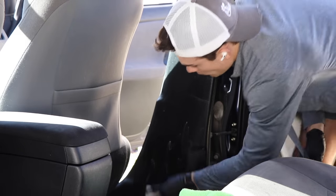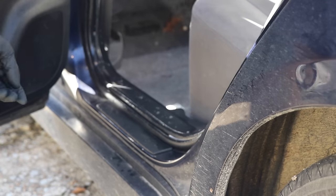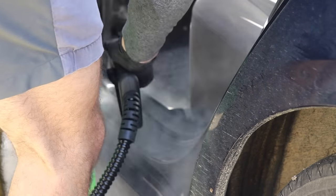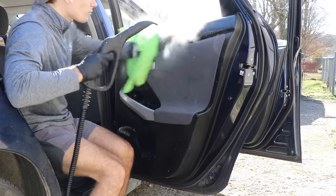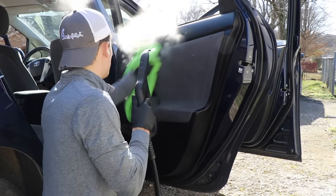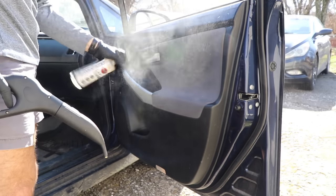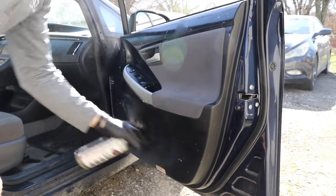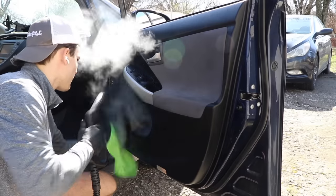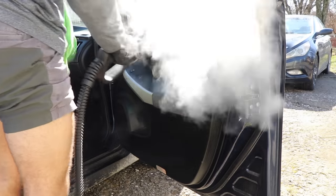This adjustability is actually something that is not available at this level of specificity on the VX5000 — on that machine I can only click a button to get more liquid water out. But this machine lets you really dial it in at a very specific level: exactly how much steam, exactly how much air, exactly how much water, with a simple turn of the knob. I kept the knob a little past 12 o'clock — meaning more steam, a little more pressure. Some of you will want to adjust that depending on the jobs you're doing.